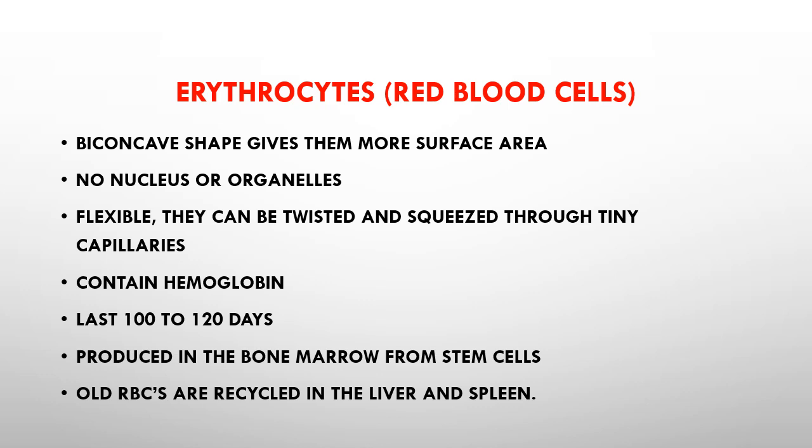That biconcave disc is essentially created because the cell got rid of its nucleus and its organelles. So there's not a whole lot inside there to keep the cell inflated, so to speak. It's very flexible. It's got nice proteins inside its plasma membrane that are going to allow it to squeeze through those tight little capillaries.